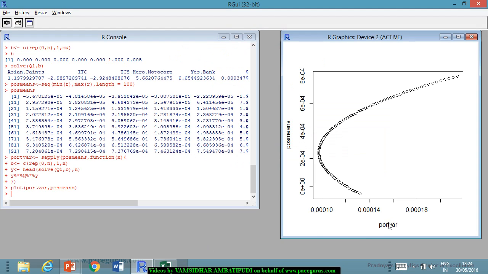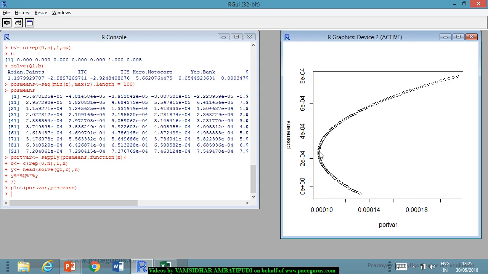So for different values of variance, I'm looking at the possible means. If I'm ready to take this much of risk, these are the possible returns, and I would obviously require the one that is giving me the maximum possible return. I will definitely not look at the one that is giving the least possible return. So all these points which give me a lesser return for a given amount of risk, when there is another alternative which is giving me a higher return for a similar amount of risk.